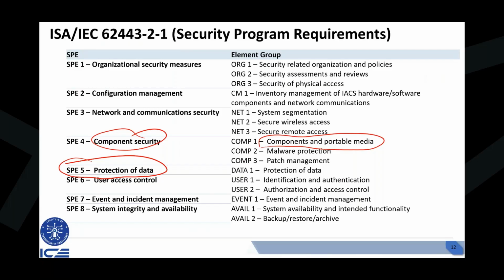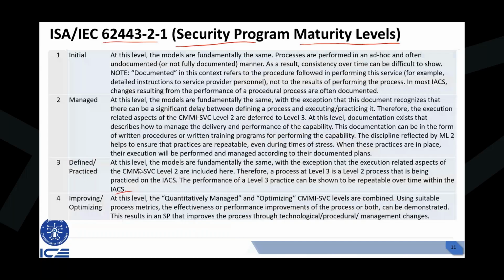isolated system. And then you would train your people, and then you would consistently implement it again and again and get to your maturity level 3, that you have defined the process of how the USB will be used for that isolated system. You have trained your personnel, and you have a process in place to ensure that people follow that process consistently in a repeatable manner again and again over time. That's the only way to ensure security, in my opinion.